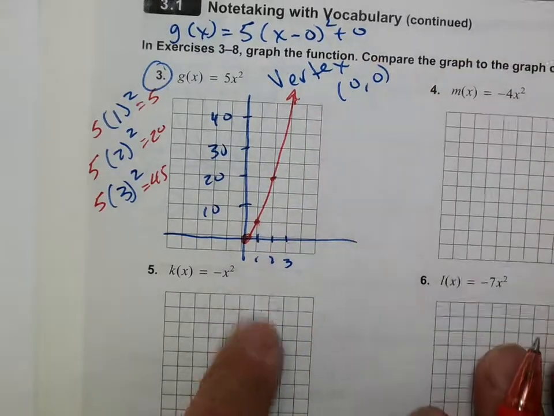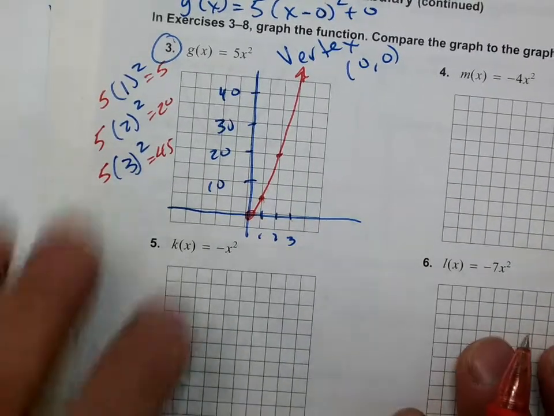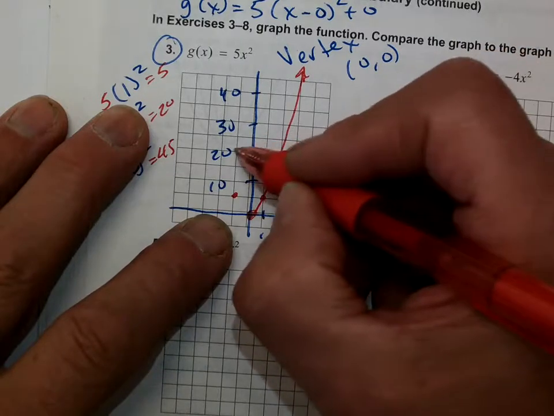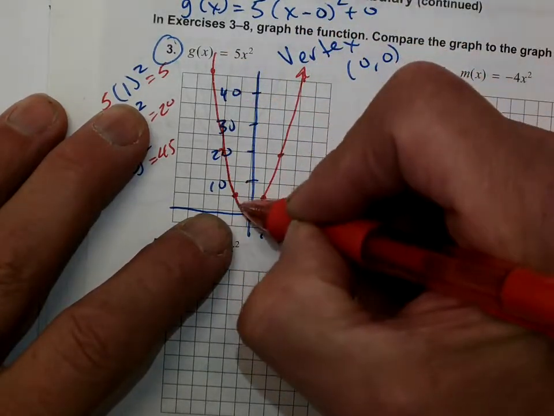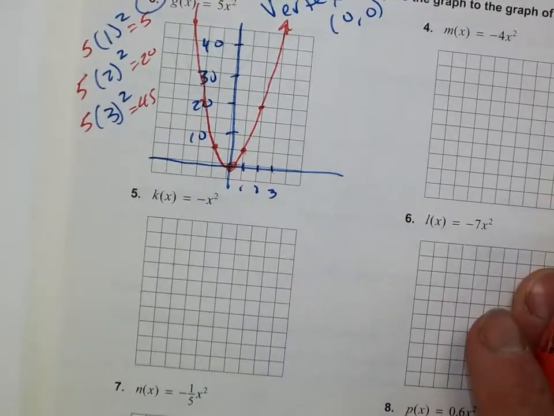However, I don't have to worry about the other side. I'm just going to reflect it over. So I should have a point here at -1, a point here at -2, and a point here at -3, and there's my parabola. Try to make them a little bit curvy, because they are curvy, they're not pointy. They do curve out of the bottom. Does that seem easy?